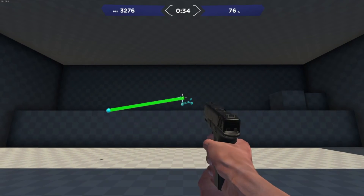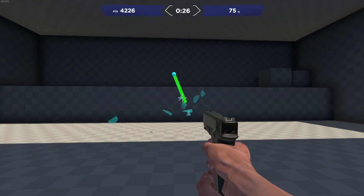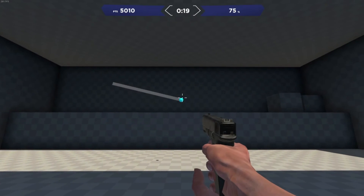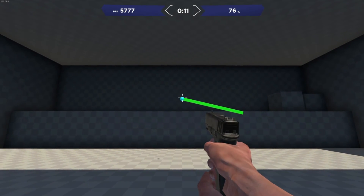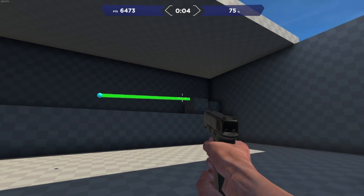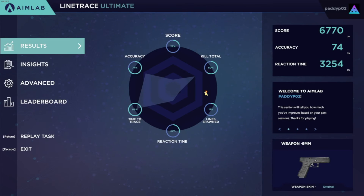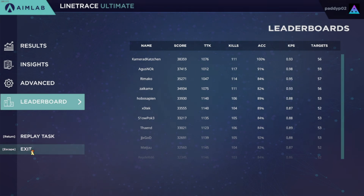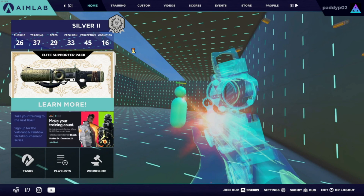I should have lowered my DPI. I don't like this at all, this makes your hand hurt. Oh, this is not it chief. My hand is absolutely dying right now. Those were the longest 30 seconds of my life - I had such a high time to trace. I had 6,770. Let's see the leaderboards - I had like 38,000, it's six times more than I had.